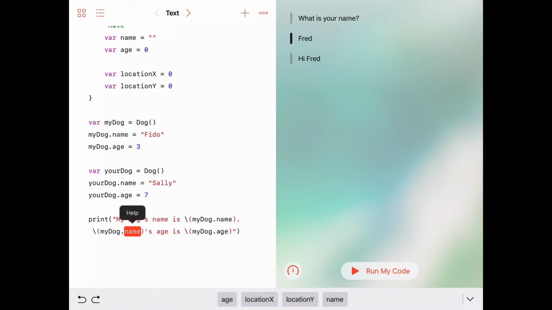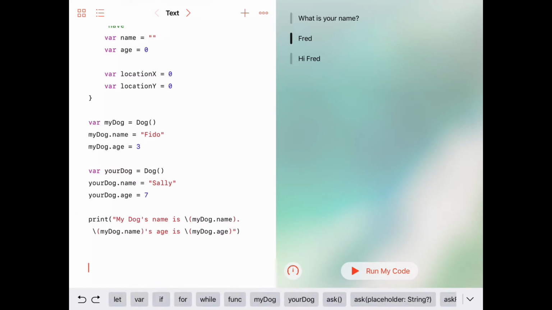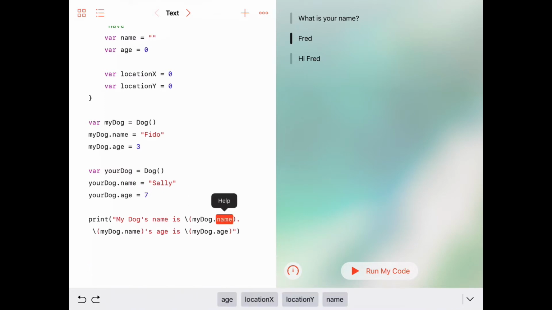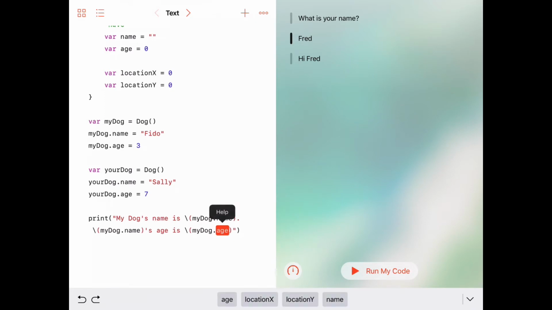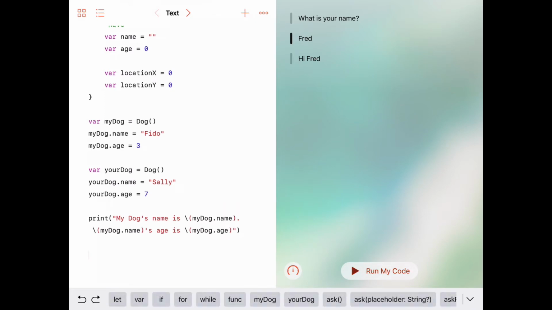It should print out the message, my dog's name is, and then whatever the value of mydog.name is. So in this case, that will be Fido. And then here I'm starting it off by saying my dog's name. So Fido's age is my dog's age, which will be 3. Hopefully that will print that out like that. Okay, so let's run that, see what happens.